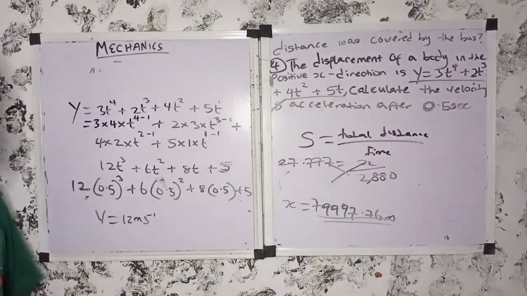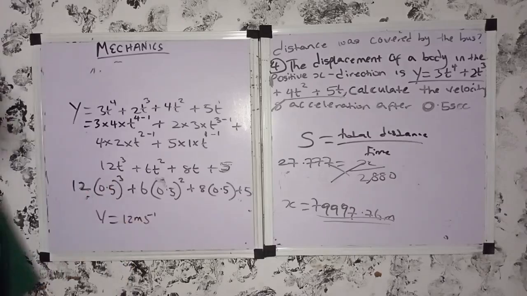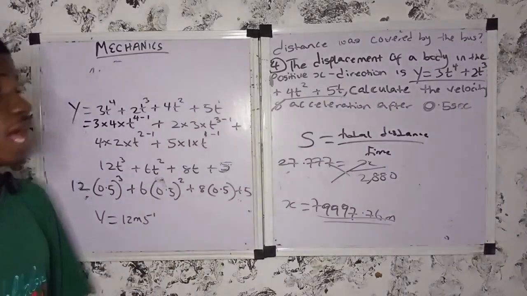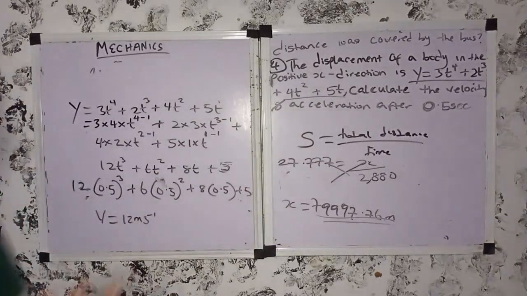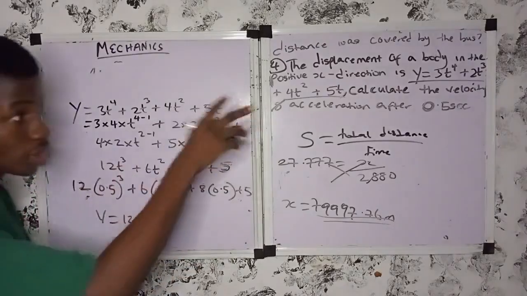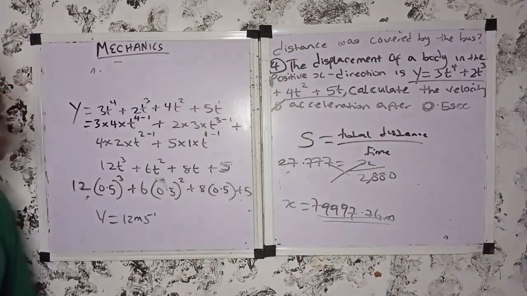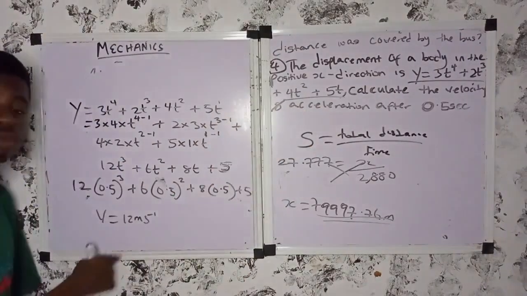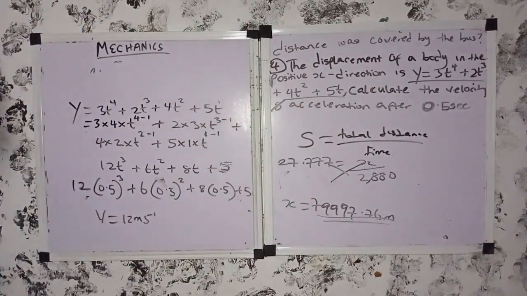So that is very easy. Whenever you see a question like this, under instantaneous acceleration and instantaneous velocity, to calculate the velocity or acceleration, we use calculus. Specifically, in a question like this, we use the power rule. Now, what about the acceleration? We have gotten our velocity to be 12 meters per second, right?